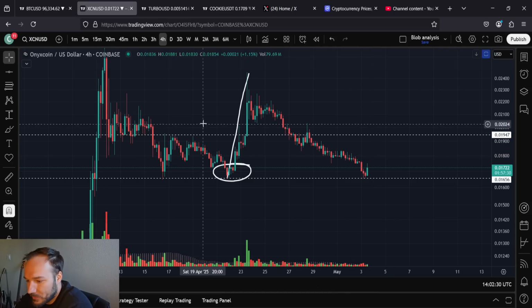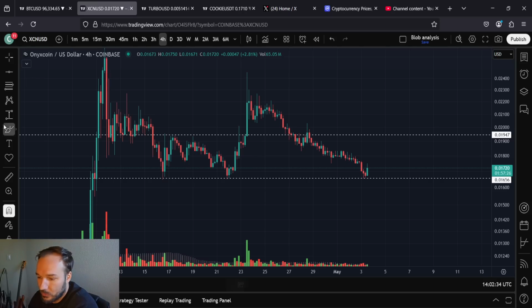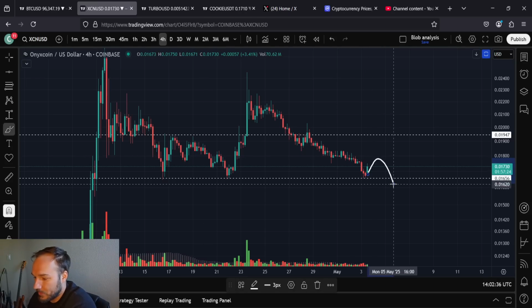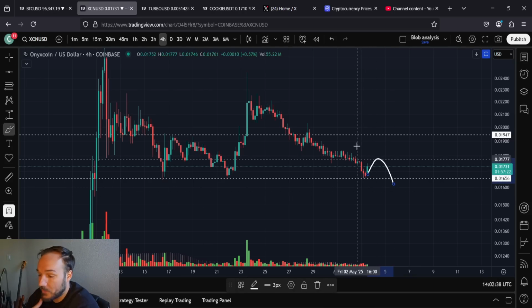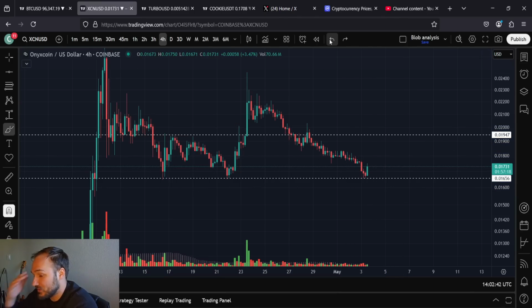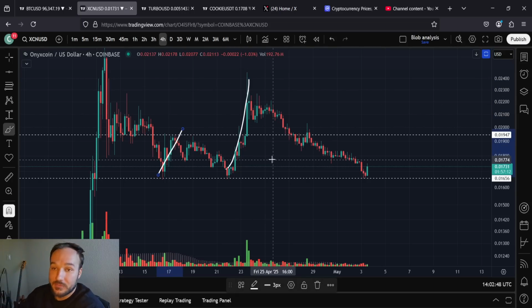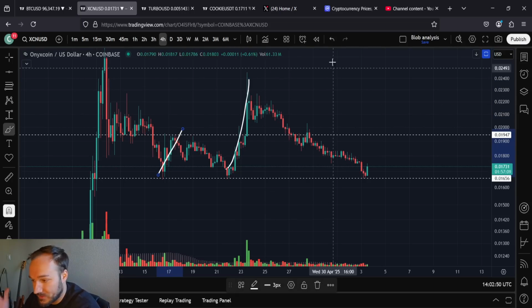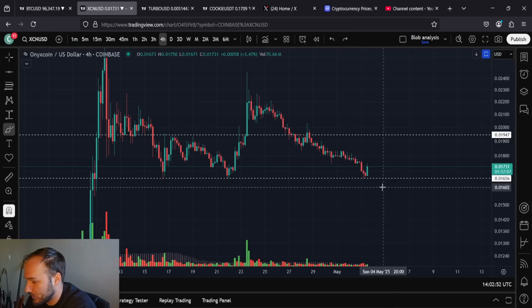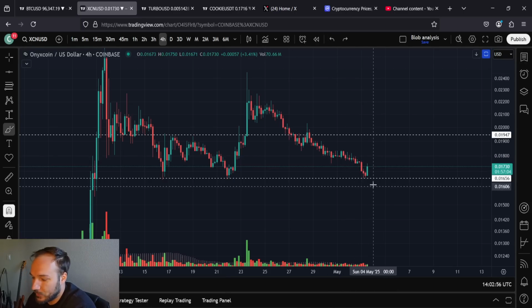I'm just saying what I would expect here, if you're like me and you assume that the price is going to go lower, what I would anticipate is a weaker bounce. In fact, not just a weaker bounce, but the weakest bounce of the bunch, right? This one would be an outlier in the sense that it's going to be the weakest bounce. If it's a weak reaction from the same line that provided positive reactions before, different behavior perhaps will beget different results, right? That's kind of the expectation there. All we're doing is finding a lower high right now. This is nothing to get excited for. That's all I'm trying to say.